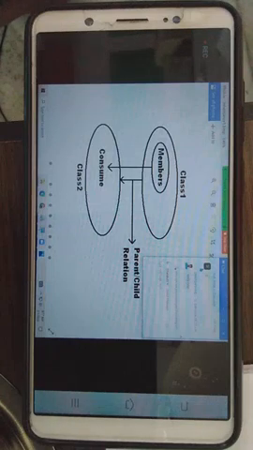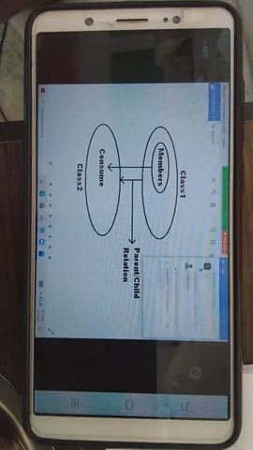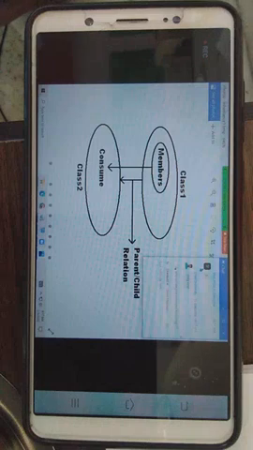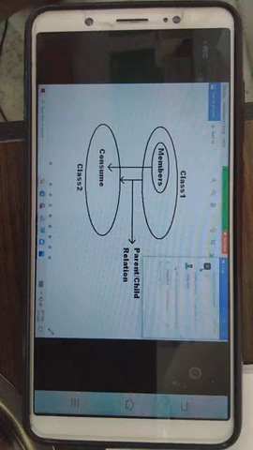What I'm trying to tell you is, under one parent, multiple child classes can be present and all the child classes can reuse the code. Did you catch my point? Today I'm showing you only one child class, but how many child classes can there be? N number of child classes, and all of them can consume the parent class members. Everyone has an equal right to consume the parent's properties. Is that clear? So this is reusability.